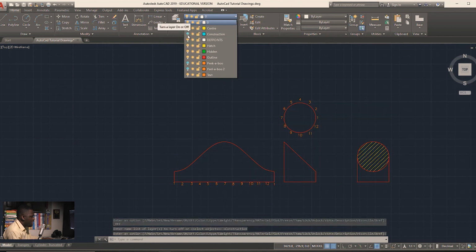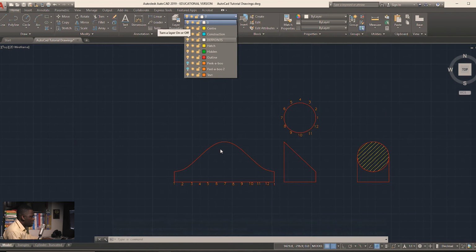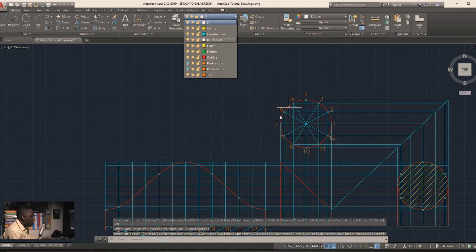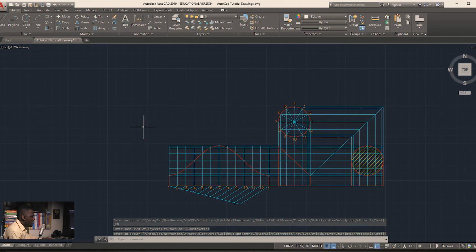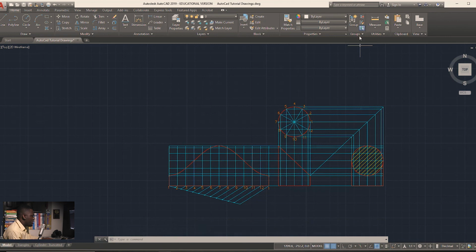That's basically the shape that you would see. This over here is the development, and this is our front elevation, this is our end elevation, and this is our plan. So enable back our construction lines. So I'm going to go ahead and I'm going to label the drawing.